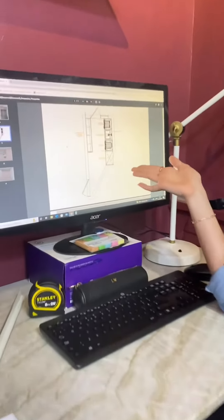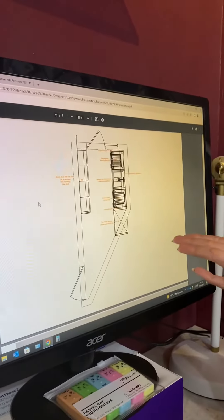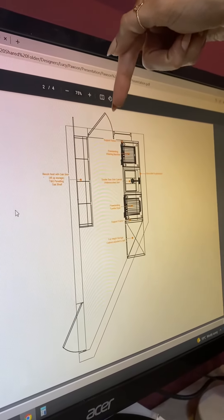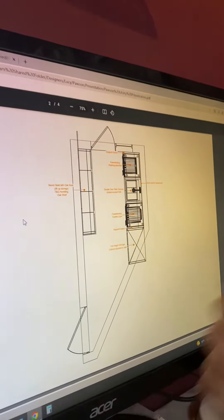As an example, I have a rather unusual shape utility room here. It's quite small in terms of the size of the space that we can actually use. We have an entrance or back entrance into the property here, and then this doorway leads into the rest of the house.